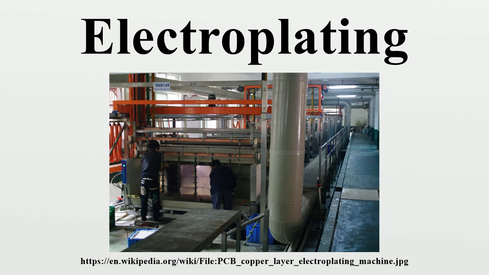Electroplating changes the chemical, physical, and mechanical properties of the workpiece. An example of a chemical change is when nickel plating improves corrosion resistance. An example of a physical change is a change in the outward appearance. An example of a mechanical change is a change in tensile strength or surface hardness, which is a required attribute in the tooling industry. Electroplating of acid gold on underlying copper nickel-plated circuits reduces contact resistance as well as surface hardness. Copper-plated areas of mild steel act as a mask if case hardening of such areas is not desired. Tin-plated steel is chromium-plated to prevent dulling of the surface due to oxidation of tin.